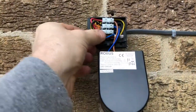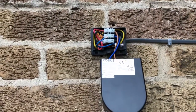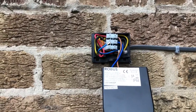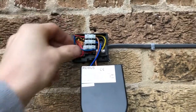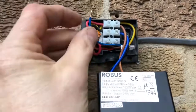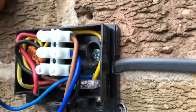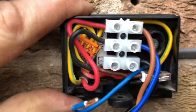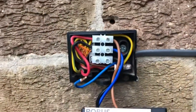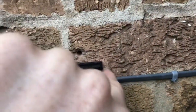Something I have messed up is that I've used normal twin and earth for the switch wire - I should have used twin brown, which is something I do use quite a bit of. I'm just going to have to put a bit of brown tape or sleeve over the blue. It's all relatively neat and tidy. Make sure you double-check all your connections and make it as neat a job as you can. You can see where the cable comes in - I've notched out the side of the box and it comes through into the hole. It's all quite neat and compact. I will run a small piece of silicone around the outside edge just to help protect it.